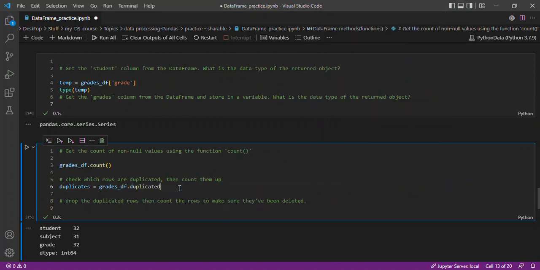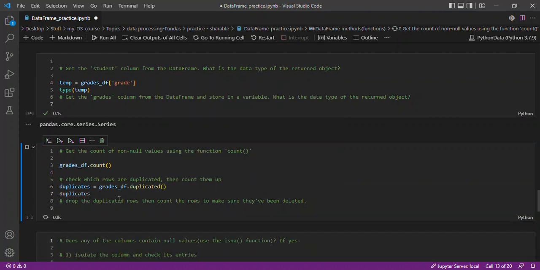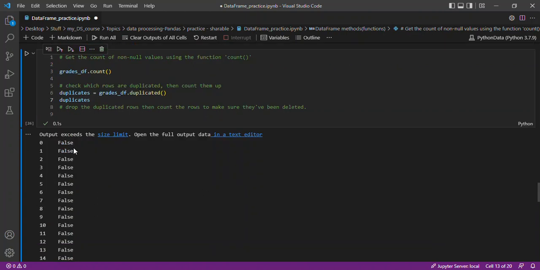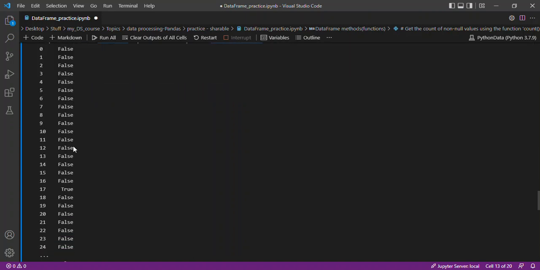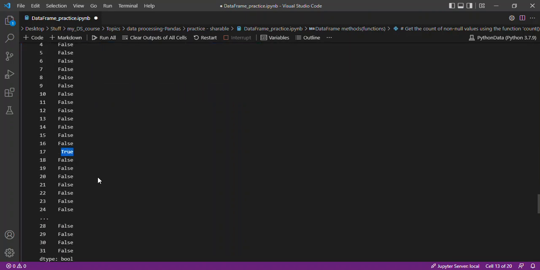Right, the duplicated method simply returns the duplicated rows. Let's print it out. As we can see, false indicates that this row or entry is not a duplicate, whereas a true indicates that this is a duplicate value. So the value at index 17 seems to be a duplicate of some other values.